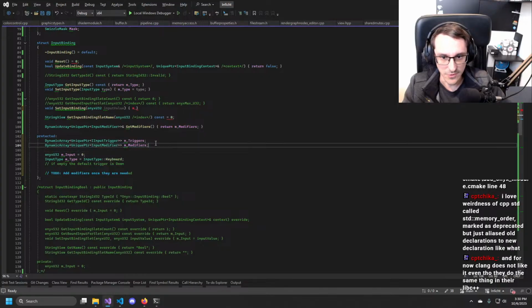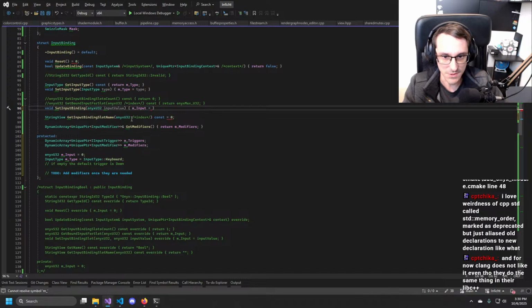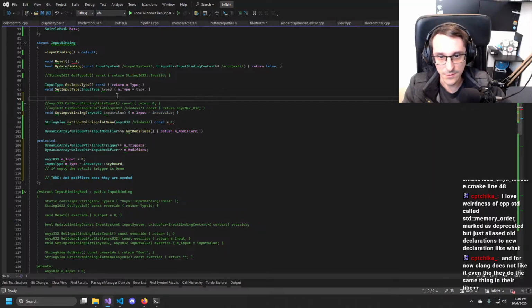Alright, triggers, modifiers, that, and then here that is input equals input value. And let's do one overload that takes both, because why not?